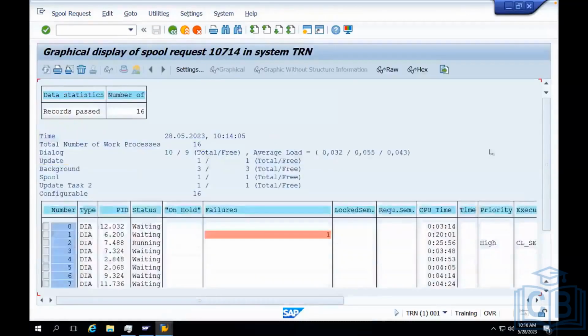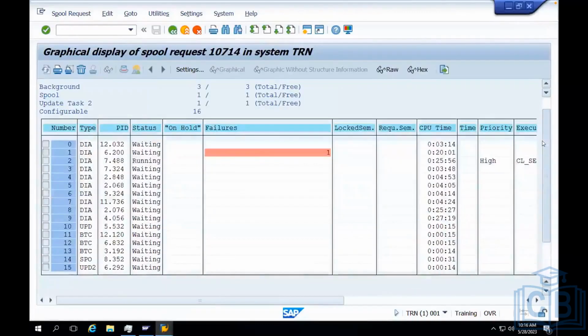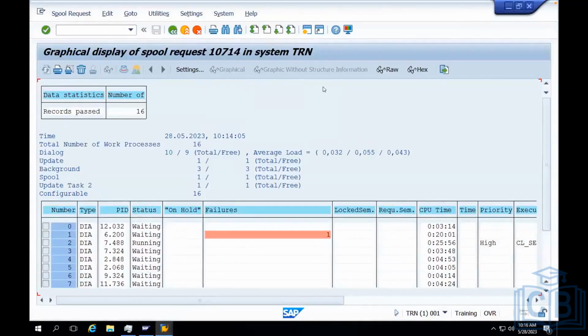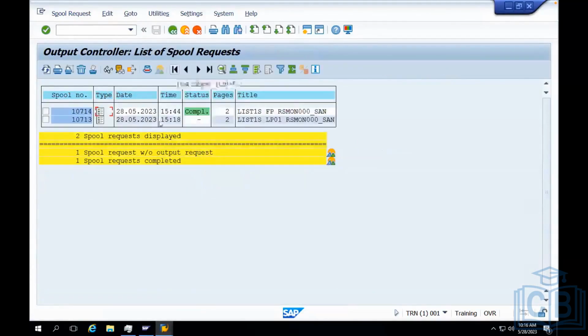This was the output. At that time, I had taken the printout of this screen. You are taking the printout of the report or all those things. It is very important that as a basis consultant, you have to delete the spool requests also.